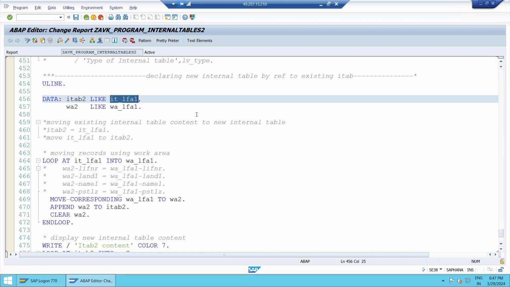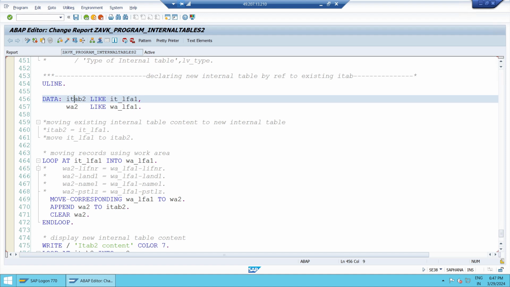That's why I used like. Like means a copy; it acts as a reference to the existing internal table. So the same fields get created, the internal table also, and the work area also gets created in that way. Right? This is the way you have to understand.